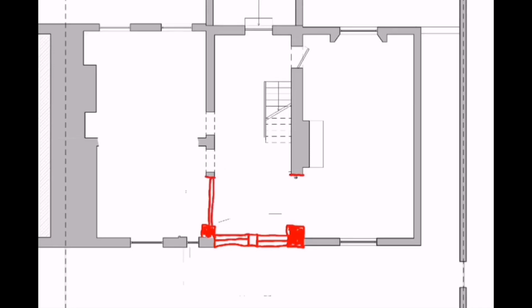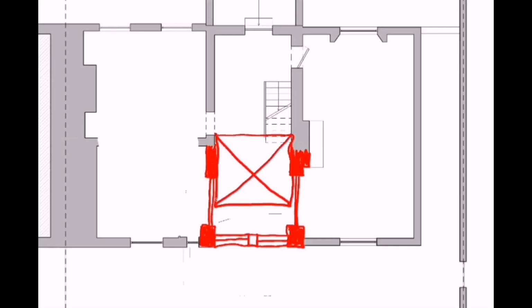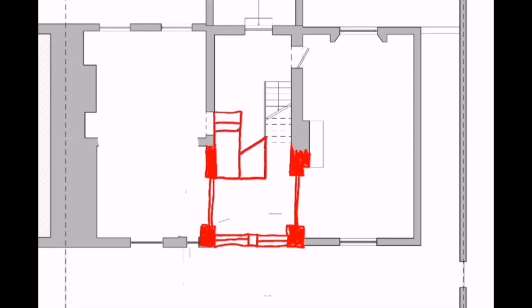And then 2 sets of internal doors, bespoke oak doors, were introduced to create a visual connection between the kitchen, dining area and the lounge. That's the triple height space that we created, inserting a new contemporary staircase from the basement level to the ground floor level. The existing opening was relocated to get into that dining room from the hallway. The existing WC window was blocked up.